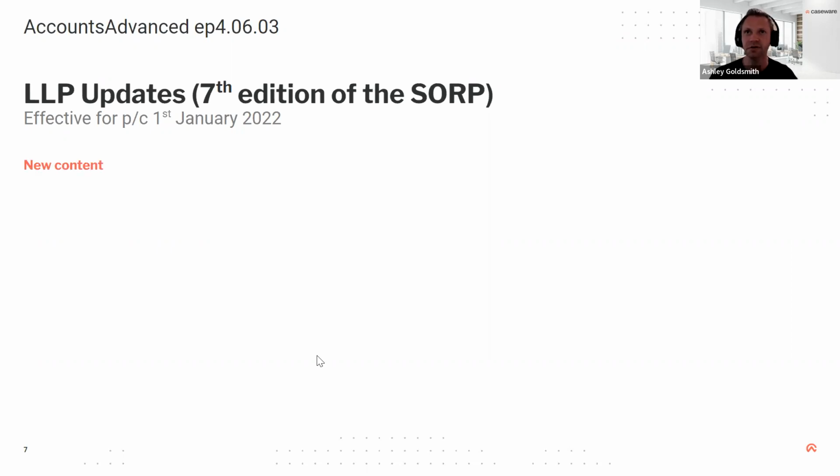So I've broken down the changes into what I've called new content versus amended or changed content from what we had previously. So the first new content, as I've already mentioned, is that the Start wizard now has an extra option to allow you to early adopt the new changes made by the SORP.